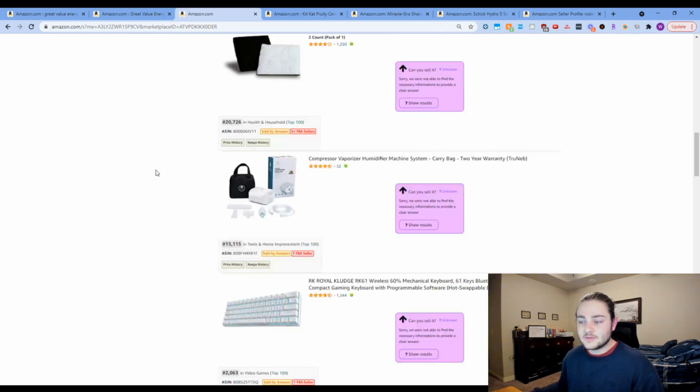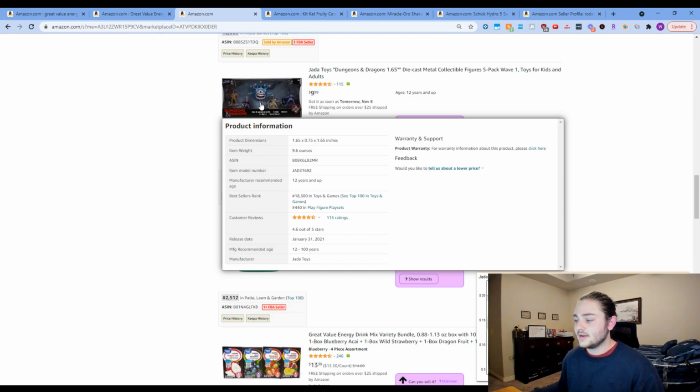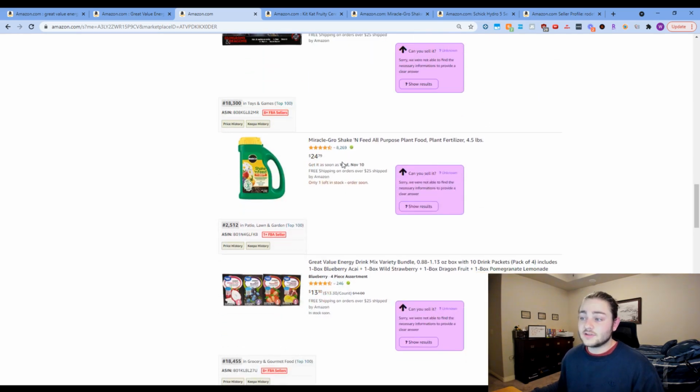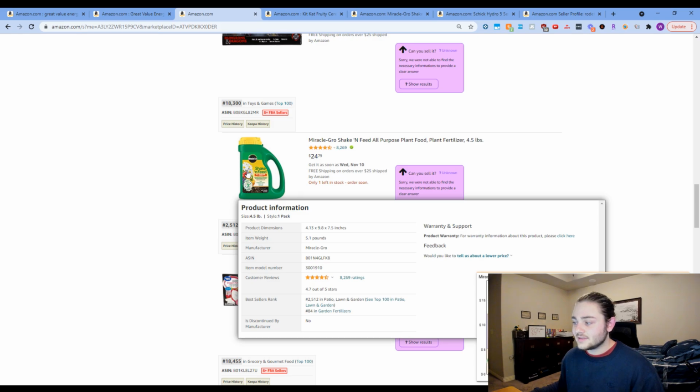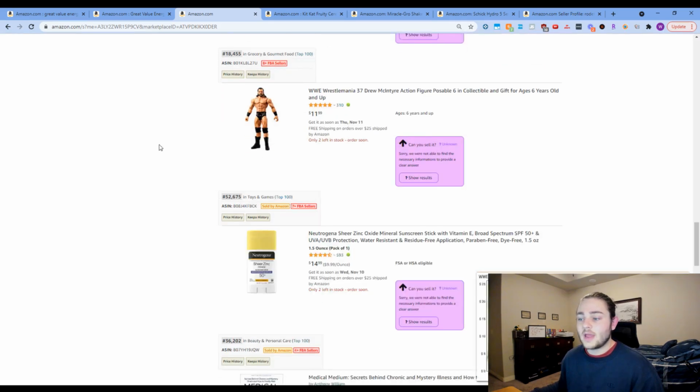This one Amazon's on. This one was only $10 for this big little set here, so I doubt that's going to be profitable. This one is $25. It is a decent sized little container, so I doubt it's going to be profitable, but we can go ahead and look at it. This is where we came from, Amazon.